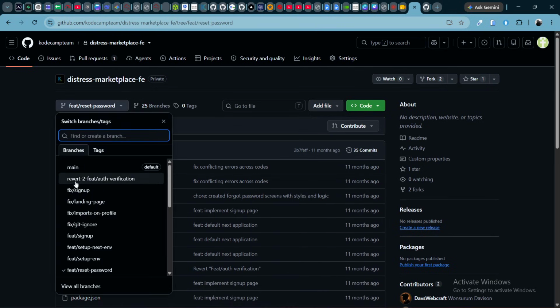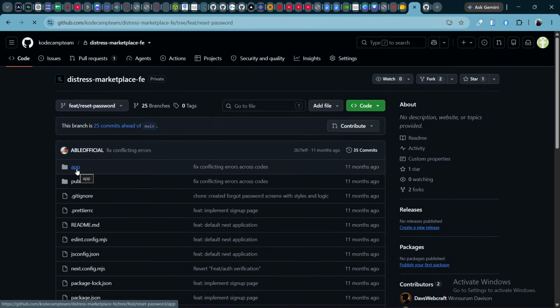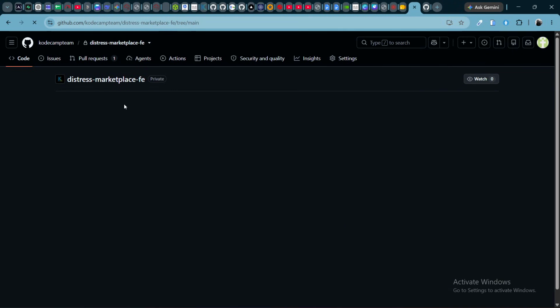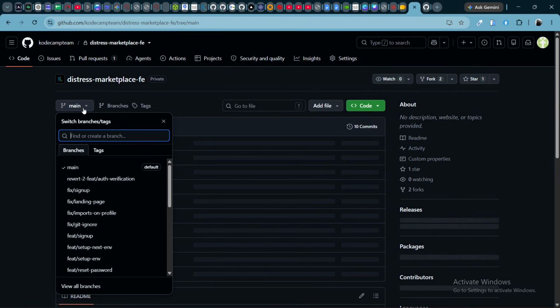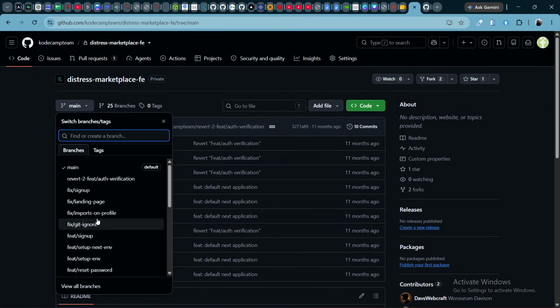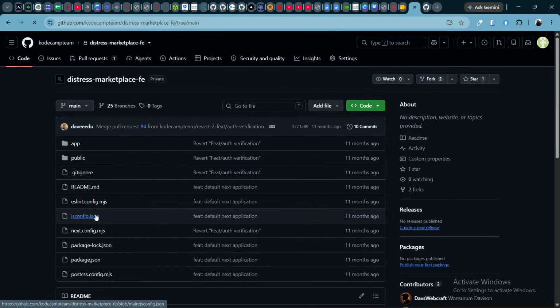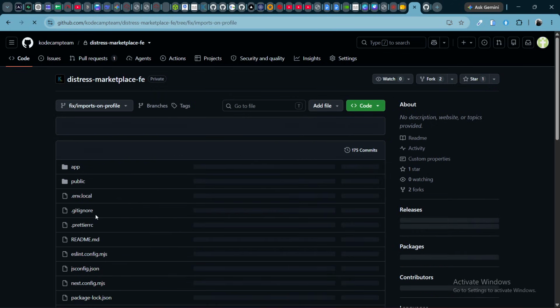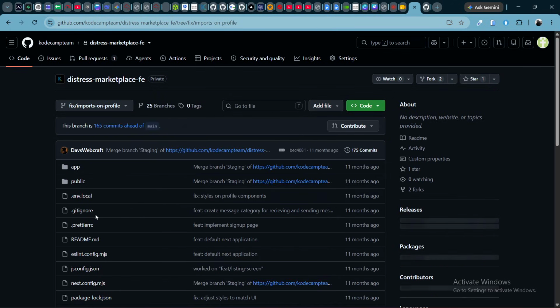This is our main branch here, the default. This is why Git is very important. We can be making many changes. I just hope we will understand this thing because it might be so confusing.